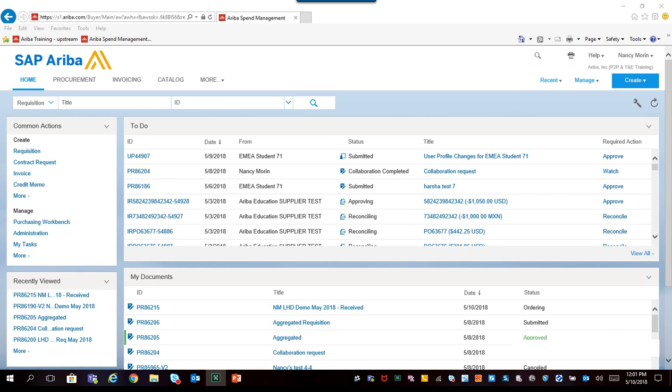So you'll see that at the top of your purchase requisition or your PO. Under manage, there's also a receive menu where you can do the receipt there. And based on when the system expects the goods to arrive, you'll also get an email notification letting you know that you should do the receipt.